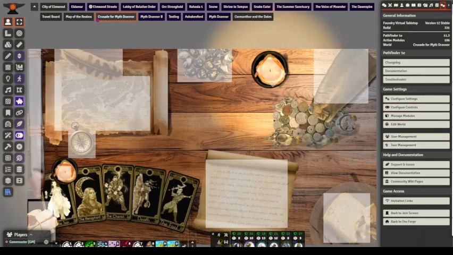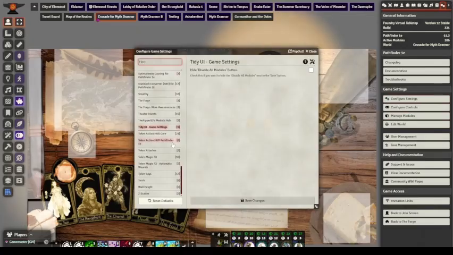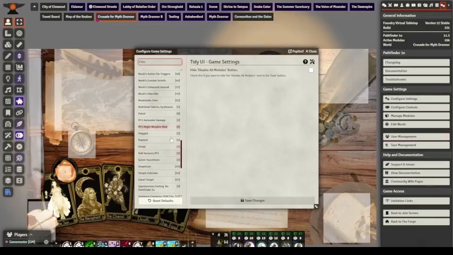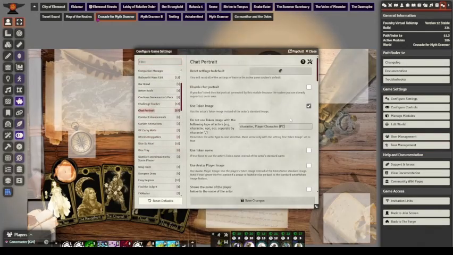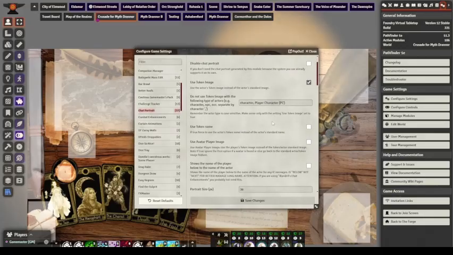Next one I have listed here is Chat Portrait, originally by Show You Vanilla, upgraded by P4535992. This is kind of a quality of life module, but that list is very long. And this does something that client side, I don't think my players necessarily know about, but I am absolutely in love with.